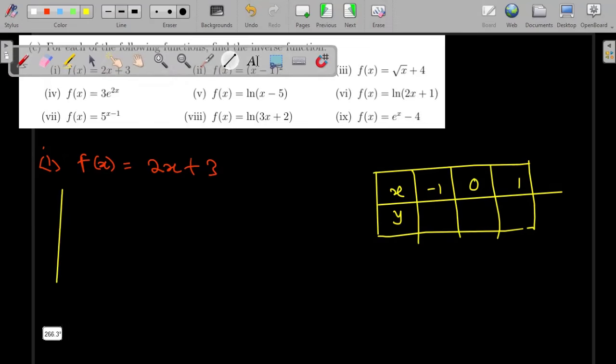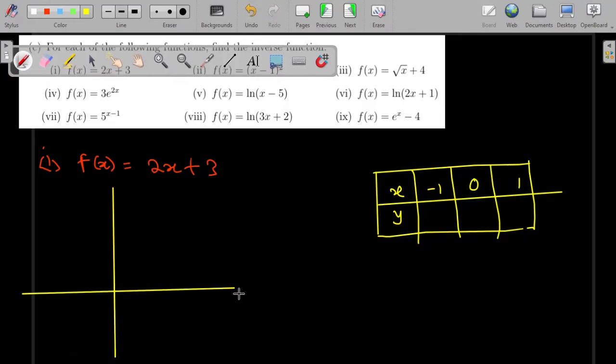Okay, and then we draw the graph here somewhere. So this is my y-axis, and this is my x. Okay, so x and then y. So if my x is -1, and then I put it in this function, what will be my y? So remember, y is the same as f of x. Okay, so we are using this function here. So if I put -1 there, it will be 2 times -1 and then plus 3. So this will be -2 plus 3, which will just be what? 1. So if my x is -1, then my y is 1.